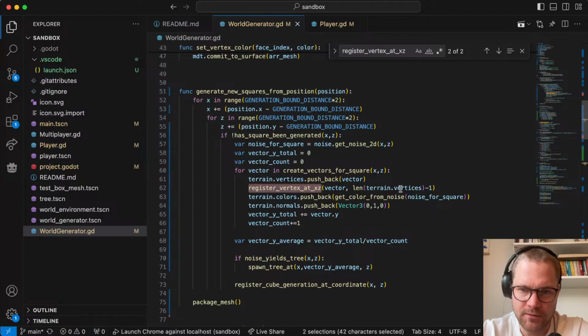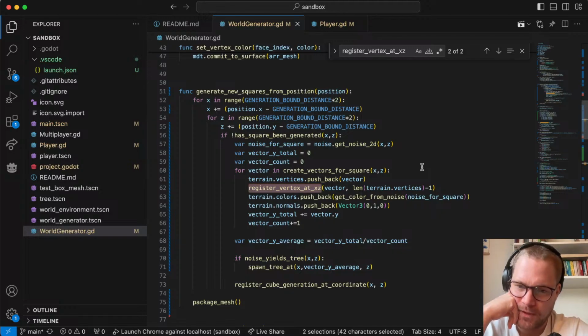Length of terrain dot vertices -1. Oh, that's... Wait, append index. Oh, yeah. We are just storing the indexes, or the indices. Indices.